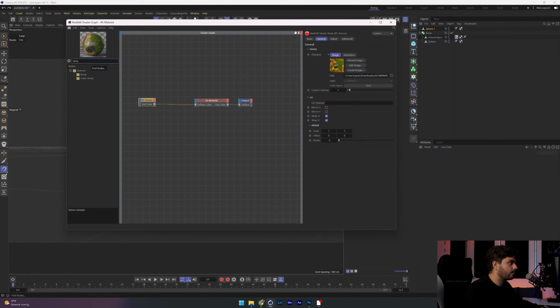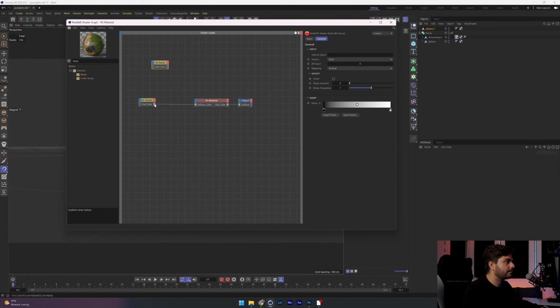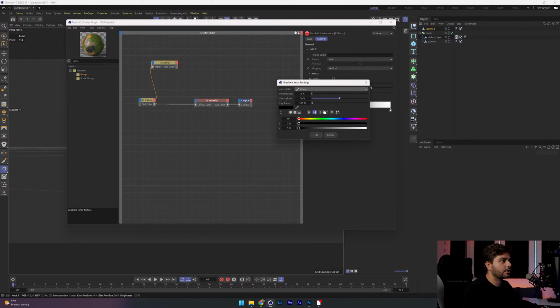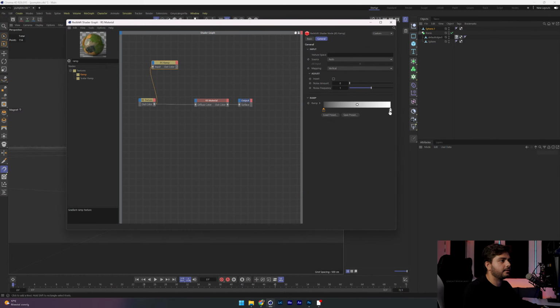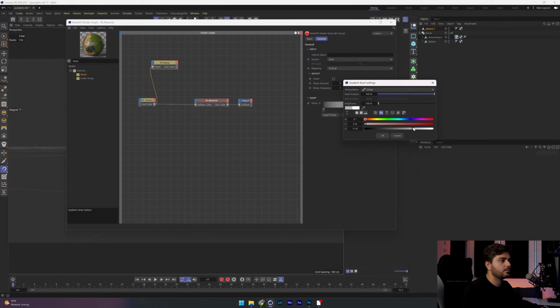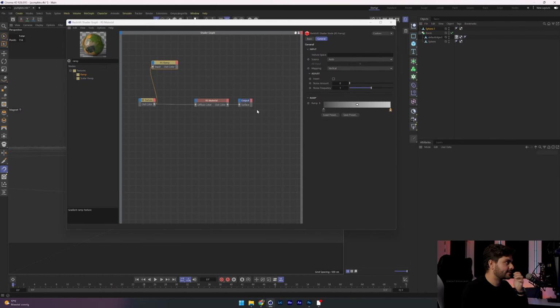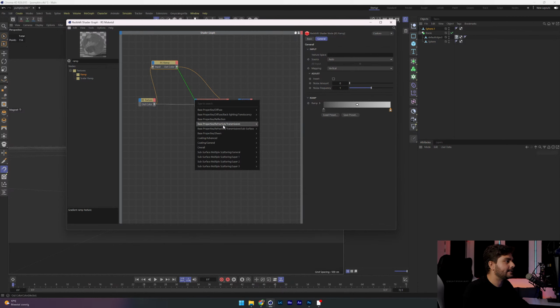We're also going to add in a ramp, and we're going to bring this into the input. And so we're going to bring this to like a dark gray and white to a light gray. So just so we have a softer transition, and this turns it into a black and white image. We're going to use this to generate the reflection roughness. And so that way we get some roughness.